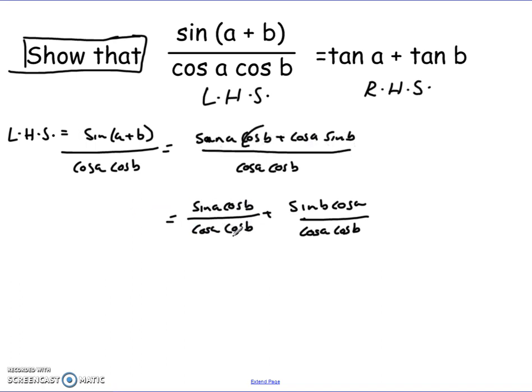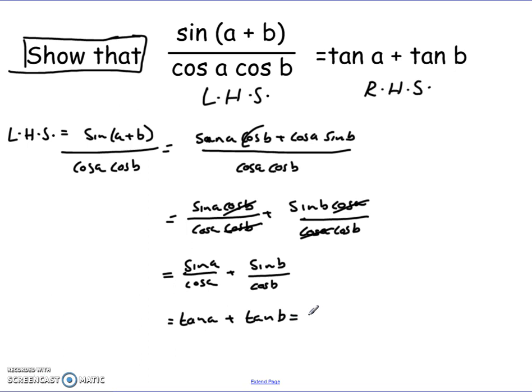Now if I'm looking at these fractions, I can cancel terms out. In this one here, I can cancel a cos B from top and bottom, and I can cancel a cos A from top and bottom in this one. So what I'm left with is sine A over cos A plus sine B over cos B. Now think back to your trig identities and functions. Sine over cos is equal to tan. Sine A and cos A, sine B and cos B. So I can say that first term is tan A plus the second term, which is tan B. Lo and behold, that is the right-hand side. So I've not assumed it's true, I've shown it's true.